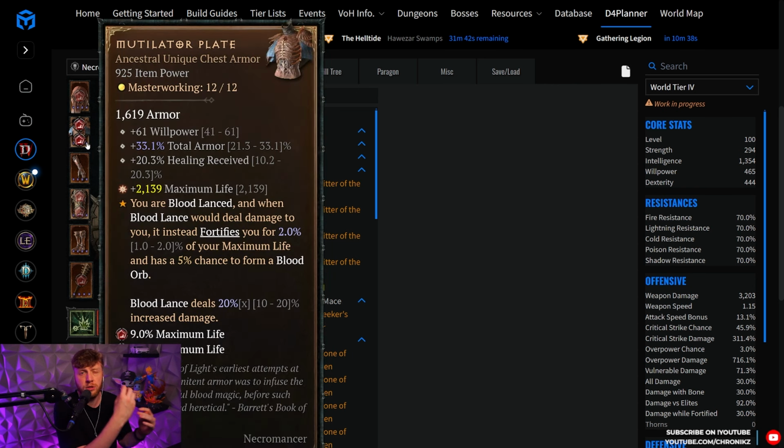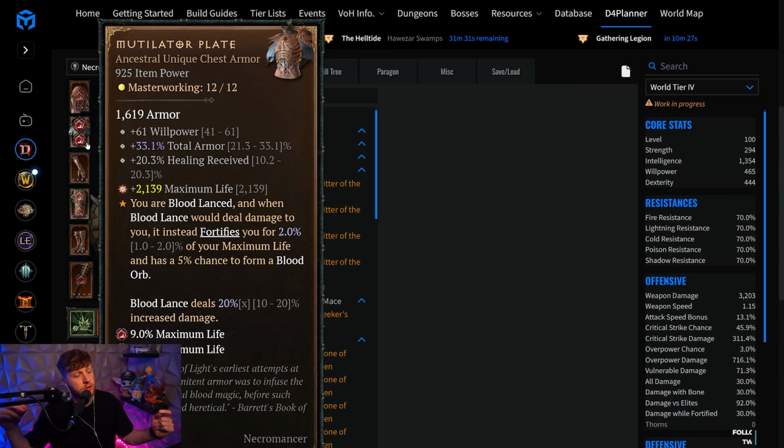And there is also the synergy with Mutilator Plate because you are also Blood Lanced, which means that every time the Blood Lance would deal damage to you, you are instead going to be fortified and you have a chance of spawning the Blood Orb.